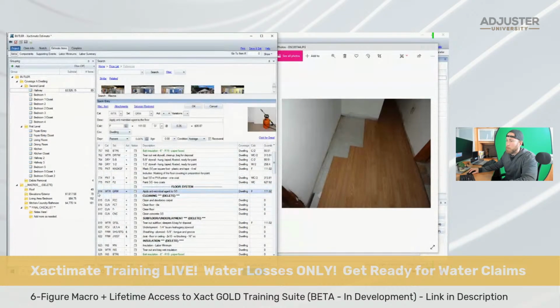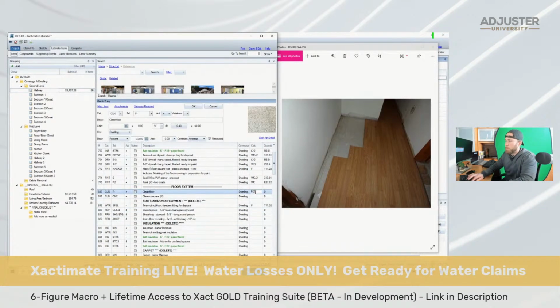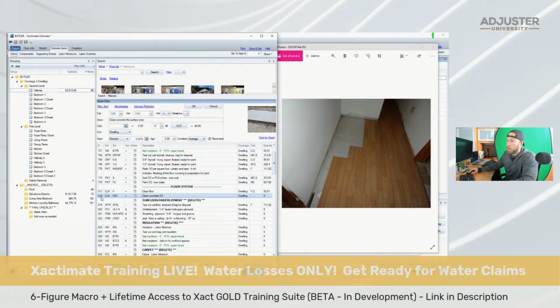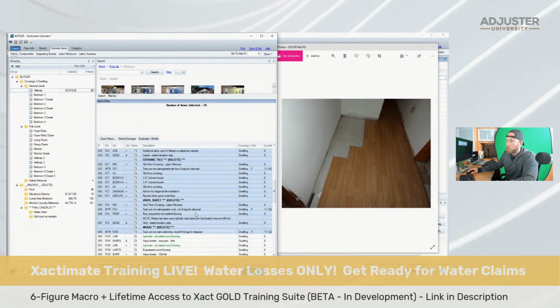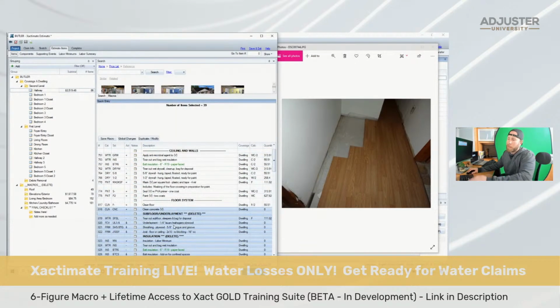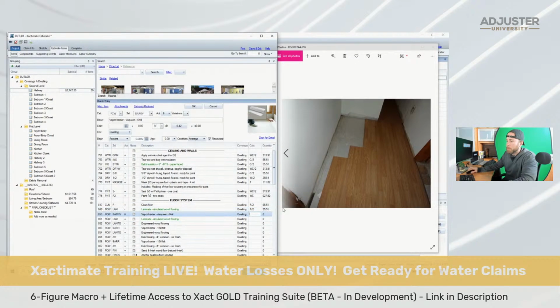So here we go. Now I'm going to get rid of this microbial. I'll clean half the floor. I'm going to clean the floor that's underneath this, in case there is still a little bit of residual moisture underneath it. Now I'm going to remove all remaining laminate wood flooring.